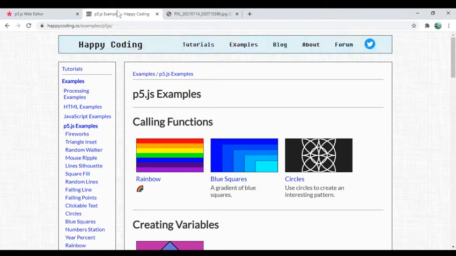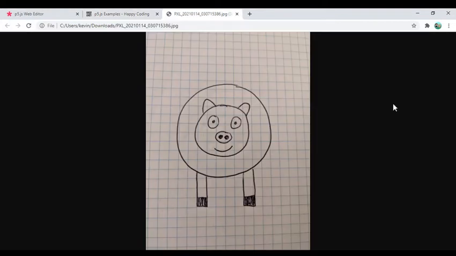So without further ado, my goal is a little bit silly tonight. I want to draw this pig, and I don't really know why. I don't have a good explanation or anything. I tend to doodle a lot, and this happens to be one of the characters that comes up a lot when I'm just meandering with my pencil, probably because it only takes a few shapes and it's immediately recognizable as a pig. Once you get that nose, you can't go wrong. So I've drawn this little guy probably hundreds of times since I was a little kid. So tonight that's what I'm going to go for. I'm going to draw a pig in P5.